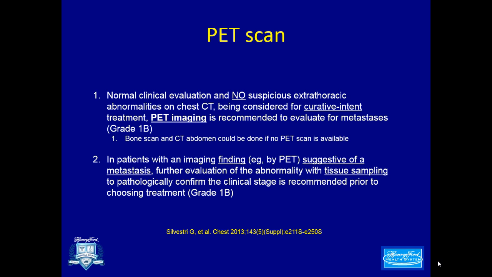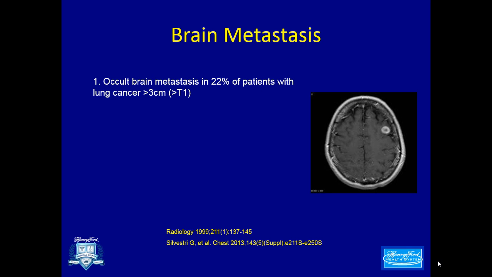So what you may not need in an early stage is the brain MRI. Based on what guidelines you follow, whether it's ACCP or NCCN, then probably for a stage 2 or above, you will need a brain MRI. For anything else you don't. Perfect, and I was going to talk about that right immediately. So yeah, you're right.